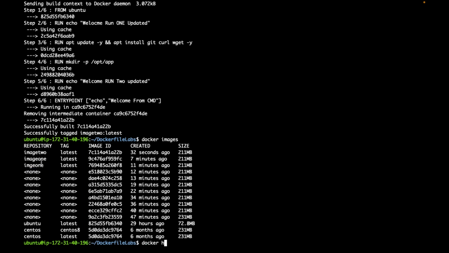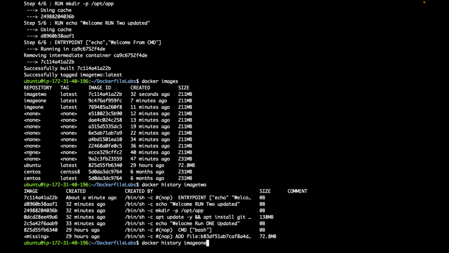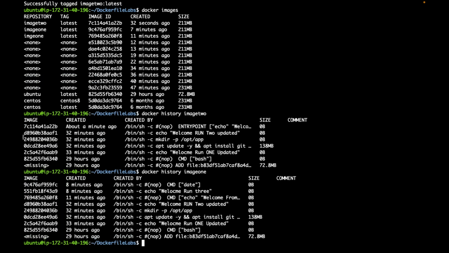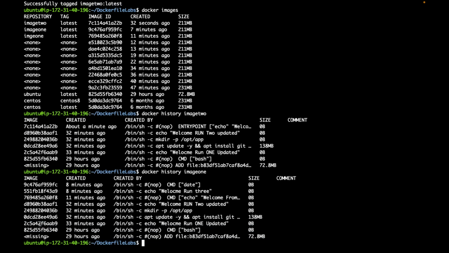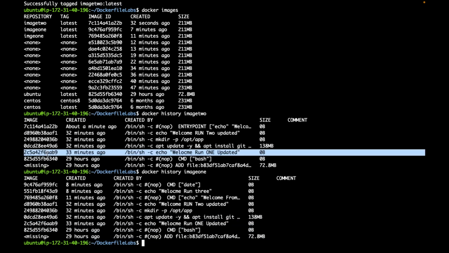If you see docker history image 2, docker history image 1, if you see some layers, are they the same? The base image is the same. This one, do you see the same layer is used here also, because I have that instruction.